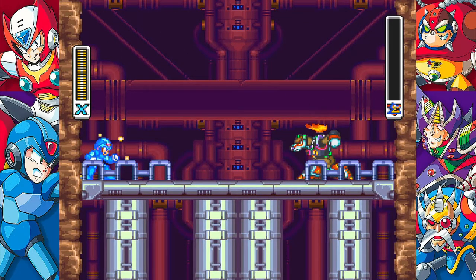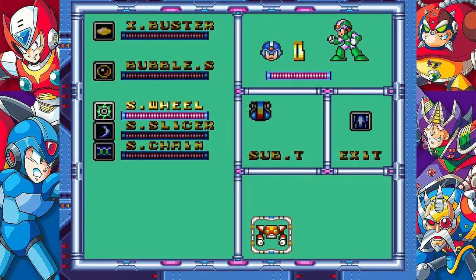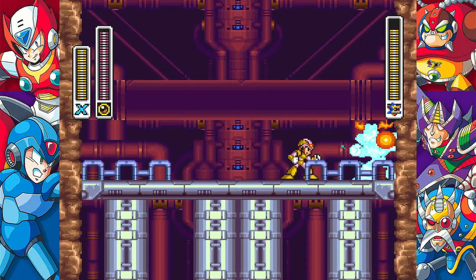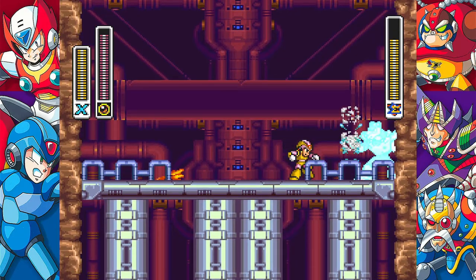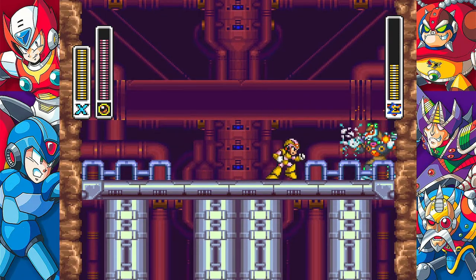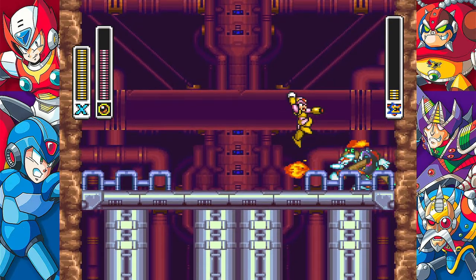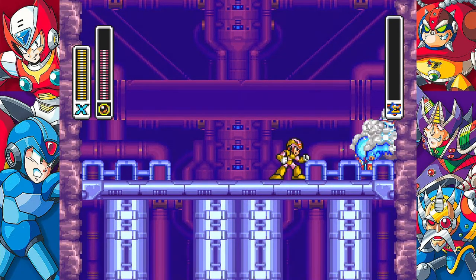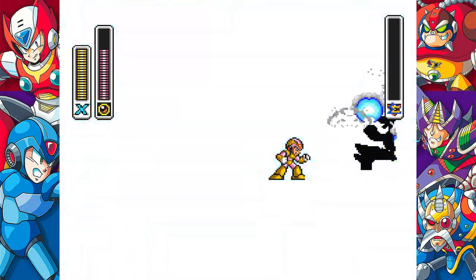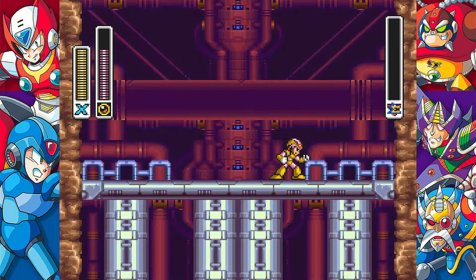I did think we would be outside, but... Oh, he jumps. Okay, right. Bubble! Yeah, he's weak to that. Oh my god! Broken. Just keep doing that. Wow. Oh my god.